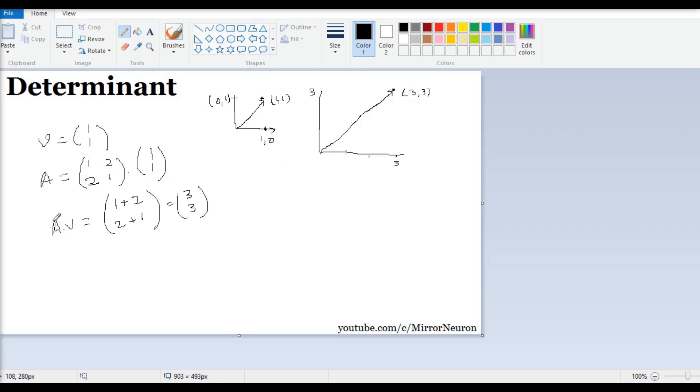What it means is this multiplication factor which we are calling the determinant has influence over my existing vector. Let us quickly change this factor, change this value of A to something else. A dot V equals, say (2,0; 0,2) times the same vector (1,1), so it becomes (2,2).